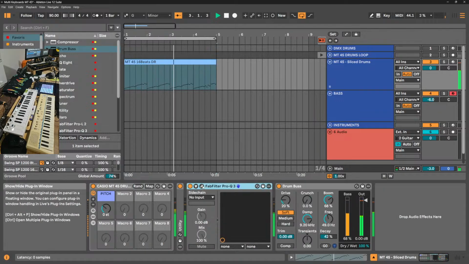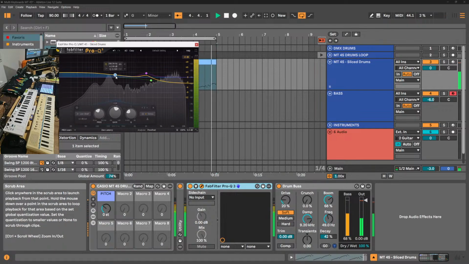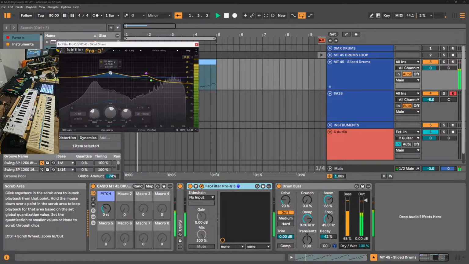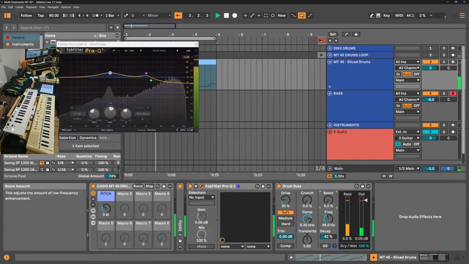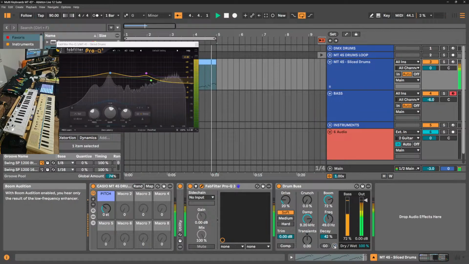And that way I can remove a bit of the very low here. Let me set this as a bell. Okay. Reduce the drive.